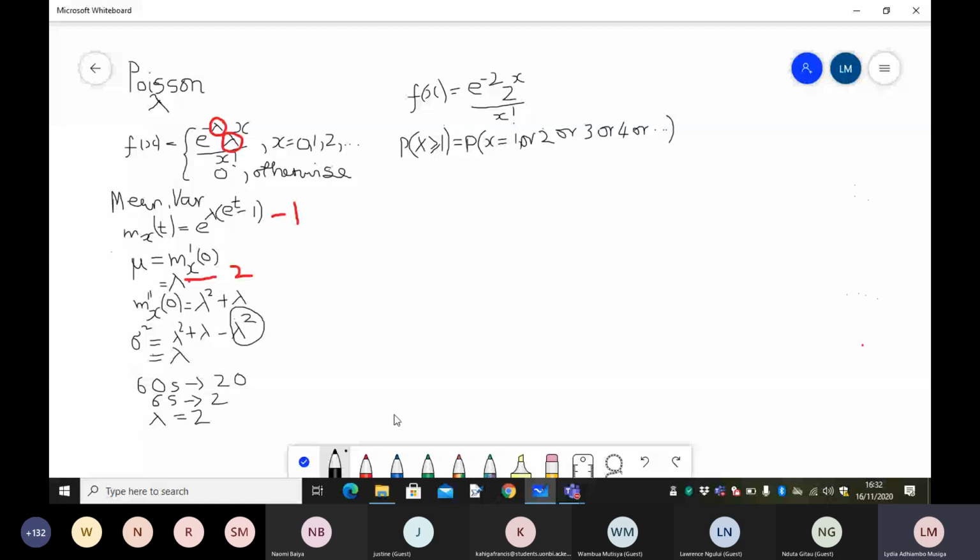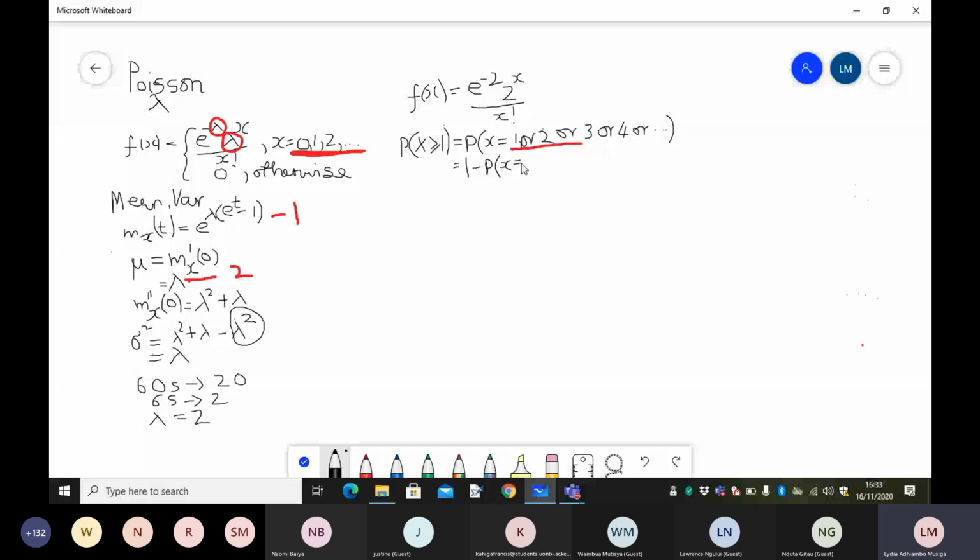And if you look at the range of values of x, it starts from 0, 1, 2, and so on. And what we are considering is if we have one car or two cars or three cars and so on passing through that point. So obviously we can see that we have not considered the probability that x takes value 0. Now calculating what we've written here, x is 1 or 2 or 3, that will take I think forever. So it would be easier, because we know that the range of probability measure lies between 0 and 1, then it's easier to consider 1 minus probability that x will take value 0.